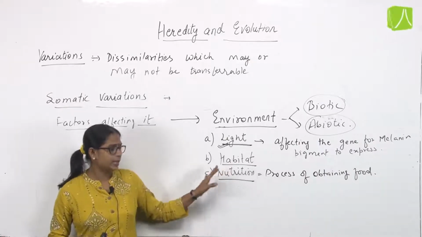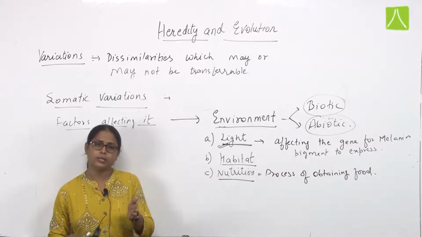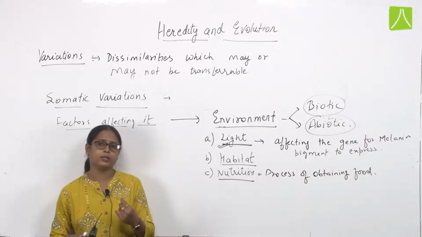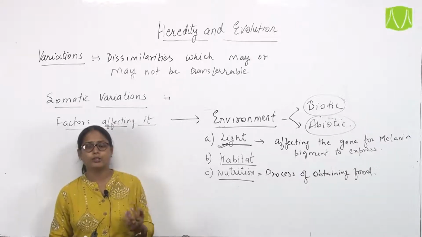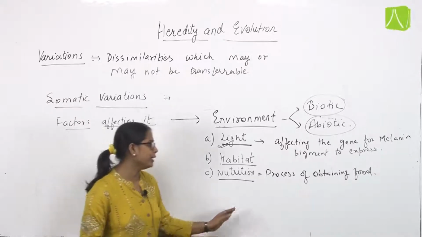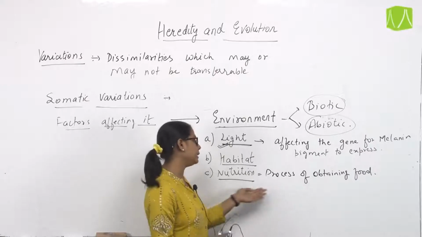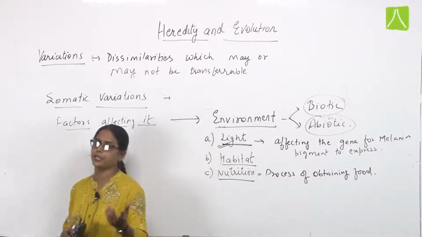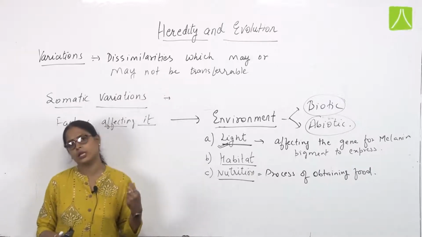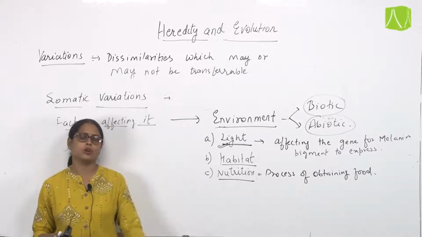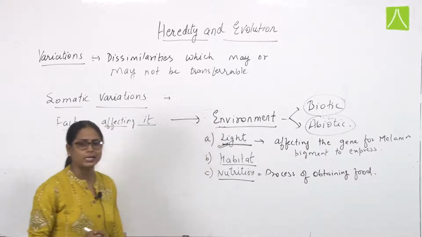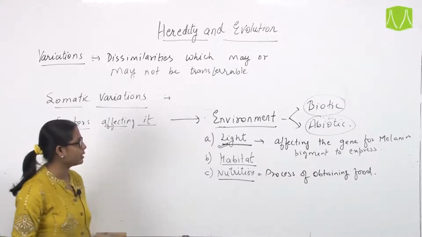So in that case, if variations come in their cellular part, like in their teeth, the structure of teeth also, then that is not transferable from one generation to another generation. So if the feeding habit changes in any species, or the mode of nutrition changes, because the mode of nutrition takes place in the digestive system, and the digestive system is again made of somatic cells, that variation is again not transferable. Fine. Now this is about environment. This is one of the important factors which actually causes somatic variation.